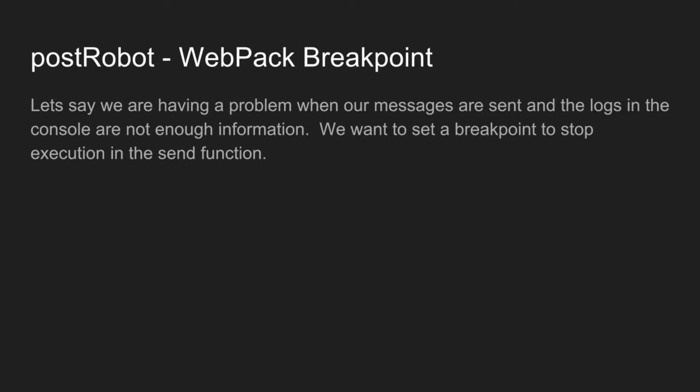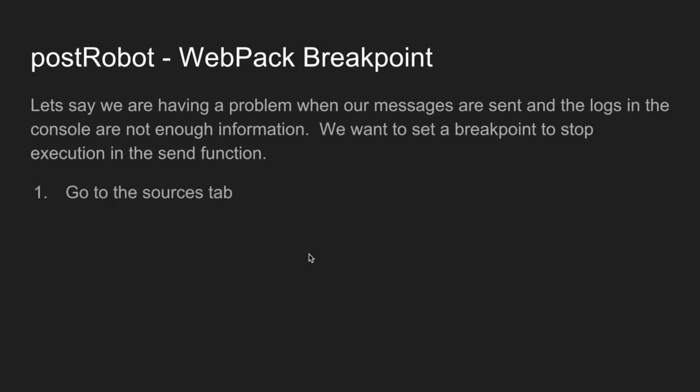So let's go ahead and pause the video for a couple minutes, and you can try and find the send message function in the postRobot library using Chrome DevTools and set a breakpoint to stop execution in that send message. And then we'll pick back up and go over the actual answer. All right, if you haven't paused the video to set your breakpoint, go ahead and do it now because I'm about ready to go over the actual answer.